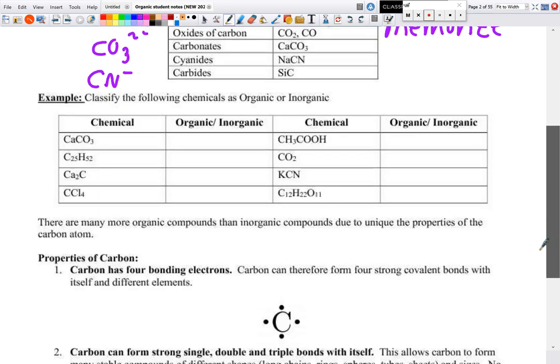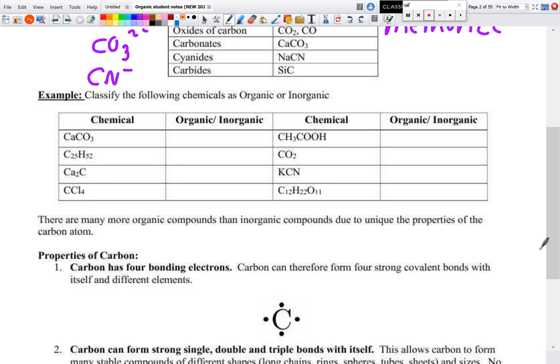So our first thing right here is just looking at how we can classify the difference between organic and inorganic. Now, when we see examples like the one listed up above, we have calcium carbonate. So carbonate is one of our examples, so this is going to be inorganic. Whereas our next one, C25H52. Now, I'm not sure of the name for this. I should probably Google this and actually put this in. But either way, we can have a carbon-containing compound and just hydrogen. So if it's mostly carbons and hydrogens, it's organic.